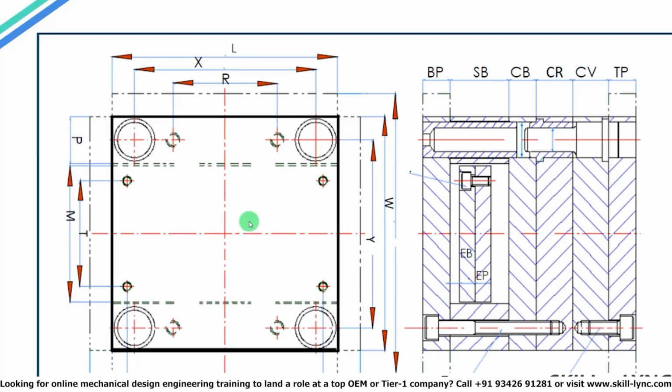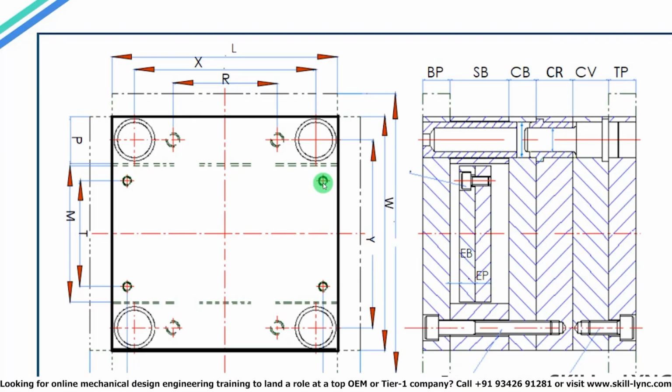Here you can see the diagram for the entire mold tool. On the left side, we are seeing the front view of the mold tool. The circles which you see at the edges are the guide pillars, and the small circles which you see here are used for clamping. There are some standard dimensions available for selecting the mold block. For example, let's say you need a 196 by 196 block for a mold, but one of the standard sizes in the market may be 200 by 200 block. So you will have to buy the 200 by 200 block and cut it to the required sizes.